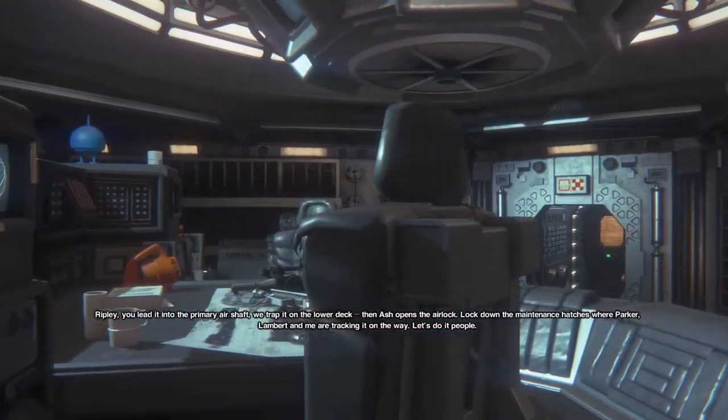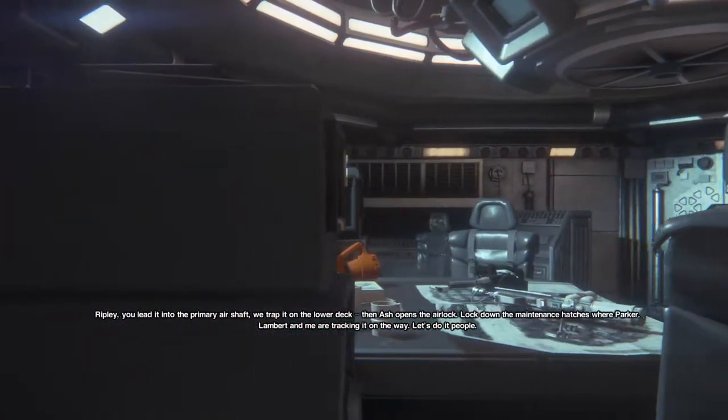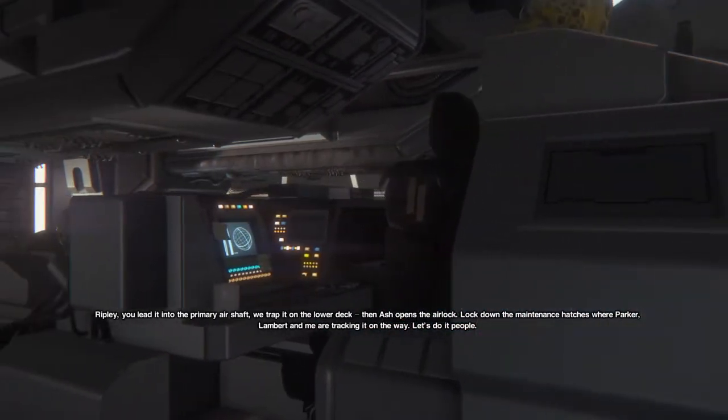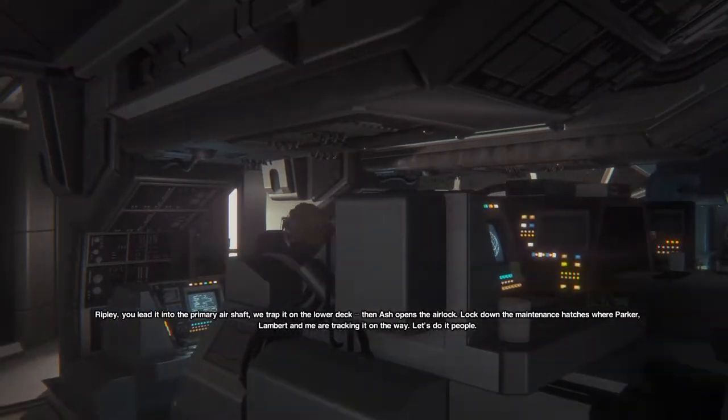Into the primary air shaft. We trap it on the lower deck. Then Ash opens the airlock. Lock down the maintenance hatches where Parker, Lambert, and me are tracking it on the way. Let's do it, people.